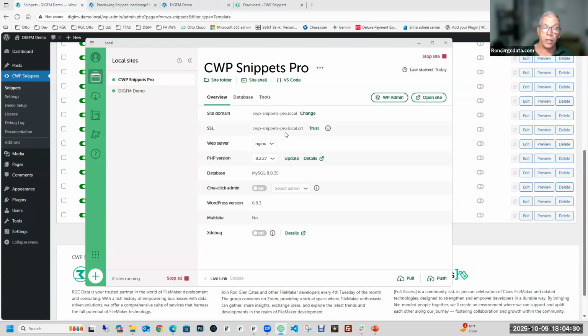It also has the ability to open a live link externally so that somebody outside of your network could actually view the website. It's a temporary live link that somebody can use to view. So if you wanted to demo to a client, you could send them a link to view the local website on your local computer. That's pretty neat too. All in all, this is such a wonderful product because it makes it so easy to spin up a WordPress website and be working in no time at all. So I really love it.